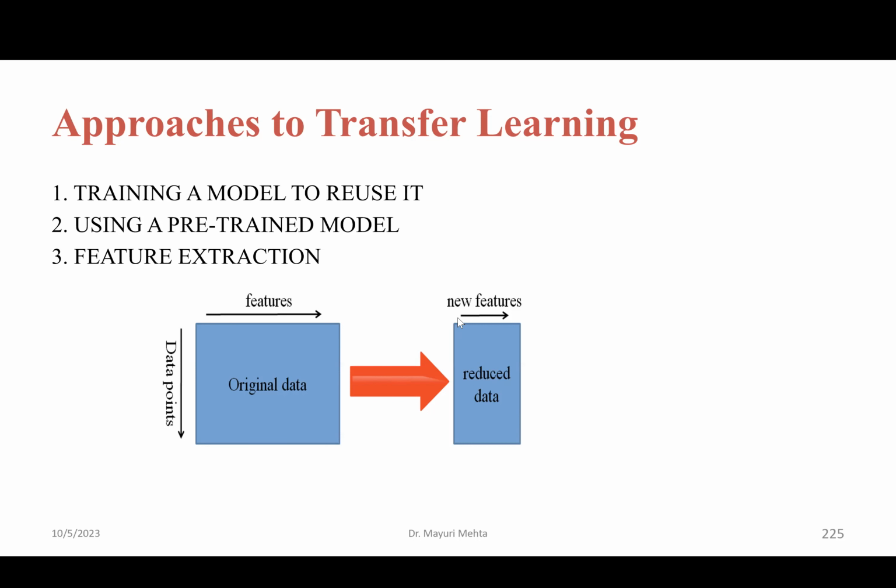So if you have the same input in both tasks, possibly reusing the model and making predictions for your new input is an option. Alternatively, changing and retraining different task-specific layers and the output layer is a method to explore. So this is about training a model and reusing it. You train the model from scratch. Okay. Second way, using a pre-trained model.